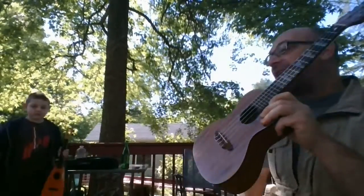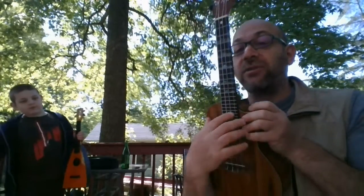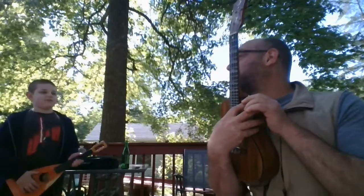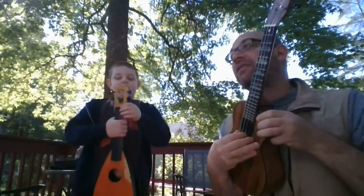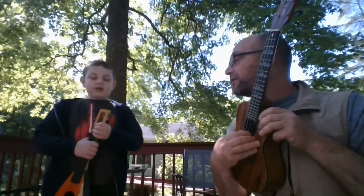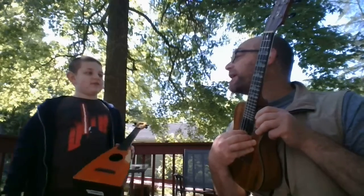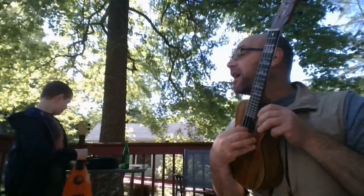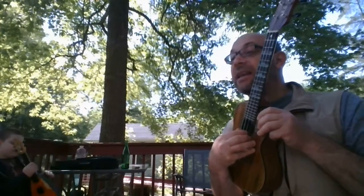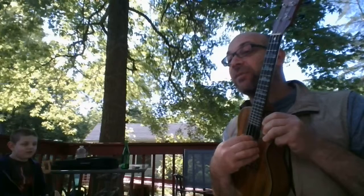I'm going to give you one name-that-tune song on the ukulele today, using all the open strings. How many strings are on a ukulele? Let's count: one, two, three, four — there are four strings on the ukulele. A ukulele is like a miniature guitar, but it's smaller and only has four strings, while a guitar has six. I'll play a song — don't say the name, and I want to see if the kids can write me back with name that tune if they know what song it is.